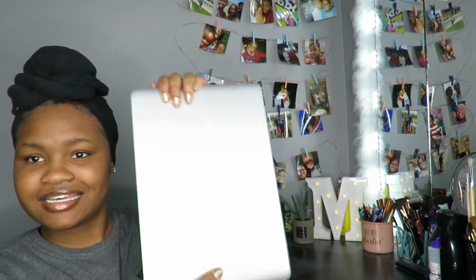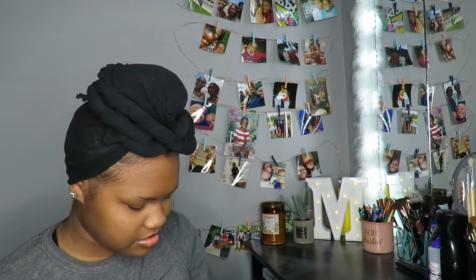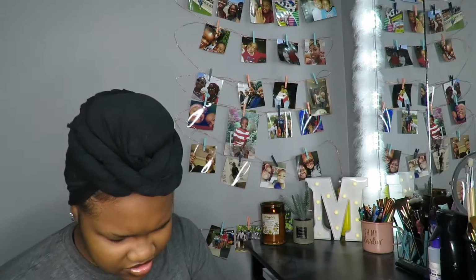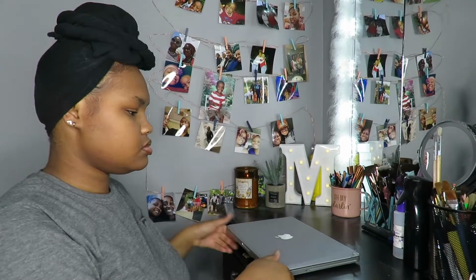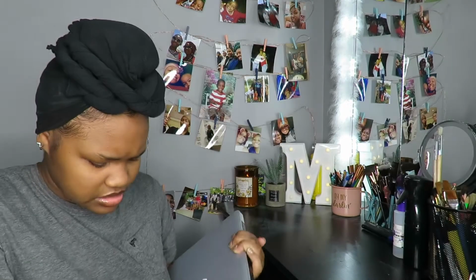So this computer's cold. This is what it looks like so far. It has like a film over it. I'm gonna take it off. I don't know what this is. All right, so here's your laptop. It has like a film on it, so I'm gonna take that off. I don't know why it's on here, guys.